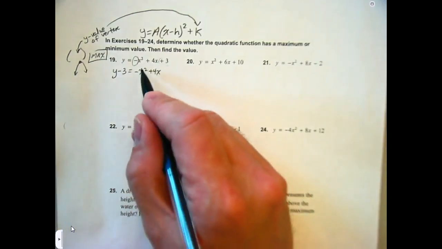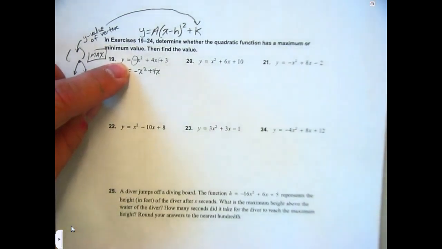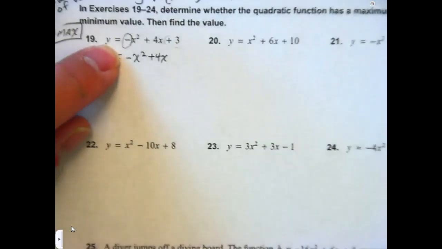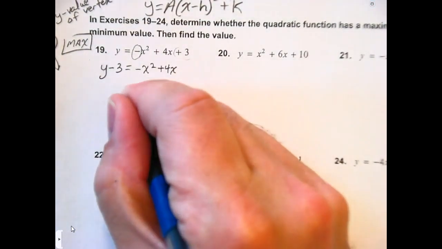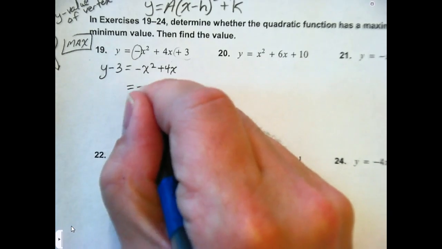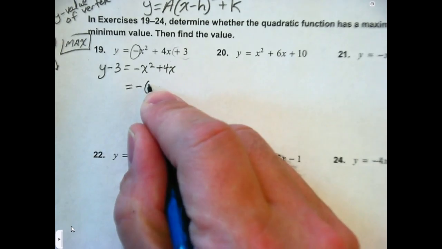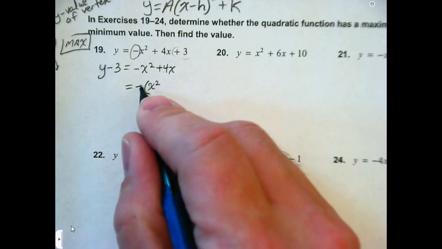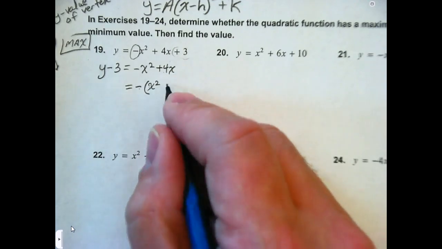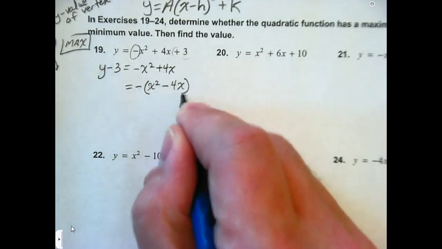Tell your neighbor what's different about this thing right here when I'm completing the square than what we've seen before. Yeah, there is a negative a, right? So let's make it a positive a. Let's pull that negative out. We're going to factor out a negative. When I take a negative out of negative x squared, what am I left with? x squared. When I take a negative out of 4x, it just becomes negative 4x. It becomes its opposite.